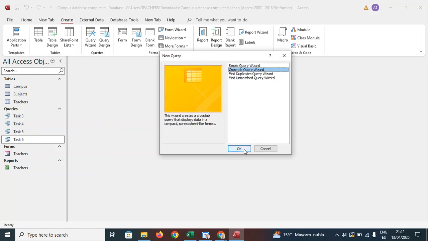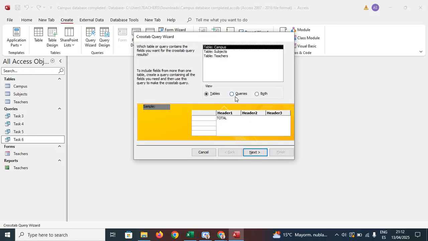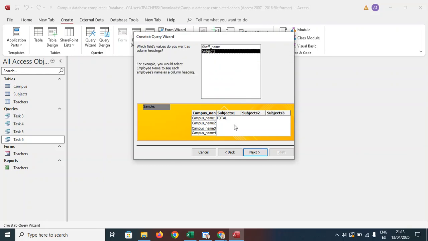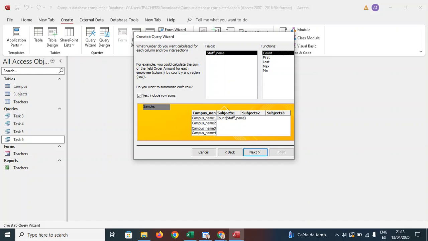Query is a crosstab. Now this is the only time I'm going to make a query from a query. So use task 6 as the query. So the crosstab is the query of a query. Next, on the left-hand side, I'm going to have the campus. At the top, I'm going to have subjects. And the middle is the name of the person who is an English teacher, and that's the one that's going to be counted. So the more people there are that are teachers, which we had 8, it's going to count them, but it's going to count them in respect to their campus. And you can see at the top here, it automatically goes to count, but I could find the smallest, the minimum, the max. But I'll count.